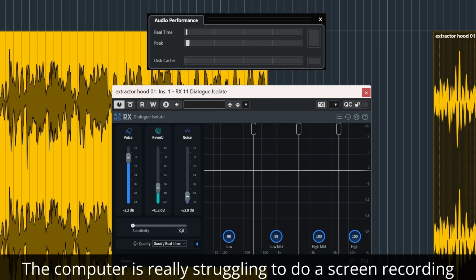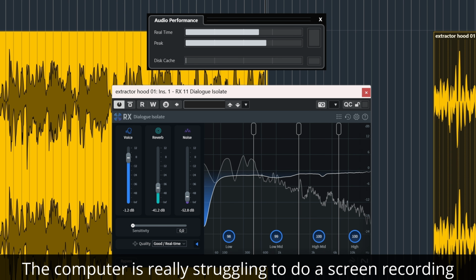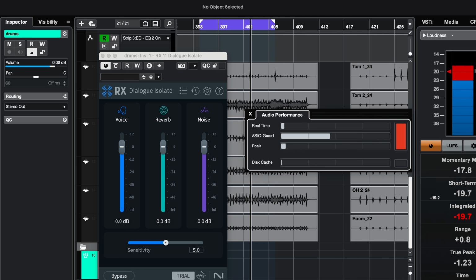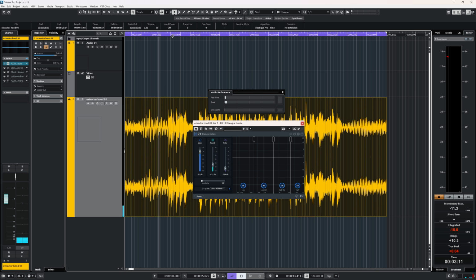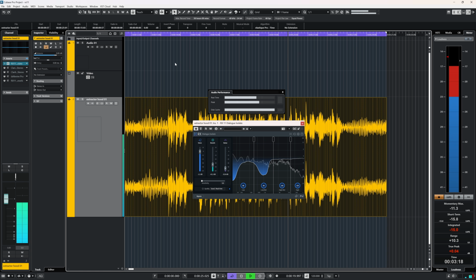Unfortunately, Dialog Isolate is very demanding on the CPU. It easily uses over 60% of the CPU in Cubase on an older AMD Ryzen 9 3900 CPU. On a base Mac M1 processor, this is around 50-ish%. That's a lot, and I hope this somewhat can be reduced in a future update. This also means using it offline or immediately bouncing the audio track after you have used Dialog Isolate will be a must to keep your mixing project workable.